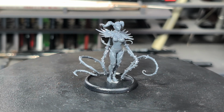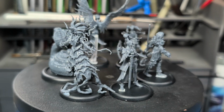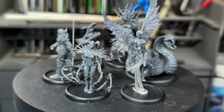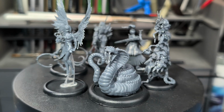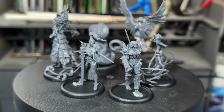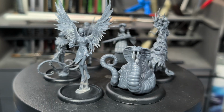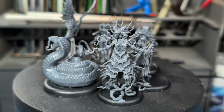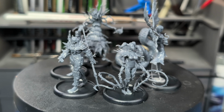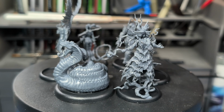Let's look at the whole box. The Titania Core box is done, containing Titania, Gorar, Aeslin, and 3 Autumn Knights. Fairly difficult core box, not the hardest, but I'd put it up there as a solid 8 or 9 out of 10 difficulty. A large portion of that is Aeslin, but the Autumn Knights also had their small bits, and each model had some sort of difficulty to it. Nothing was just straightforwardly easy. So yeah, an 8.49 out of 10 on the difficulty scale.